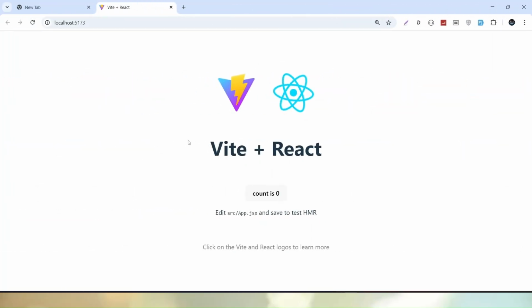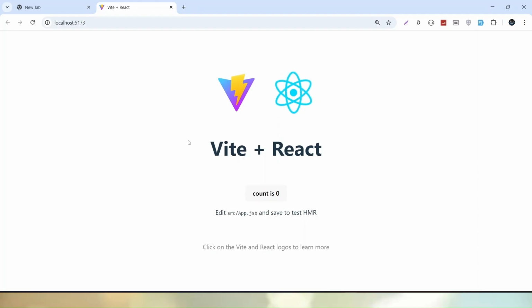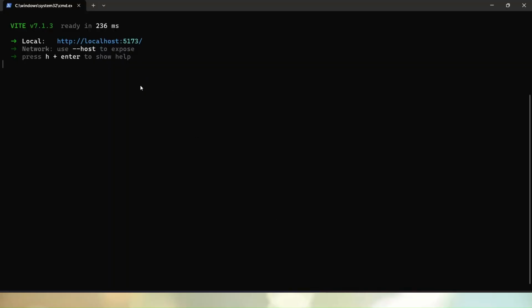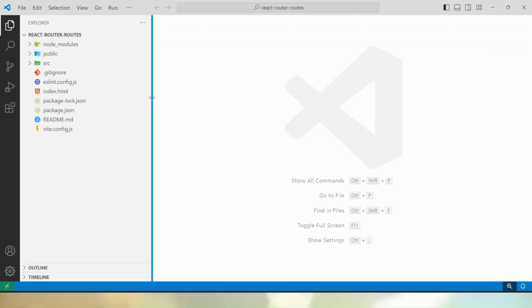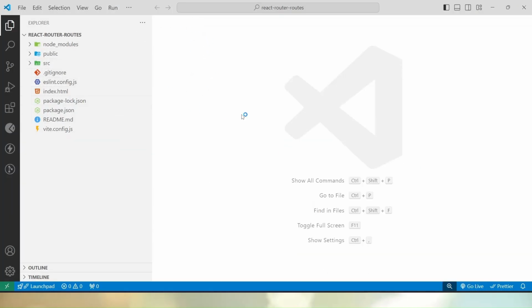Now after installation, let's start thinking about how to configure the basic routes inside this React setup. First thing first, let's open the folder structure of this code setup in an editor. I will choose VS Code. Let's go back to terminal, and here first I will stop this development server, and then type the command code dot, which opens this project setup code in VS Code. Hit enter, and now we can see that code setup opened in VS Code.